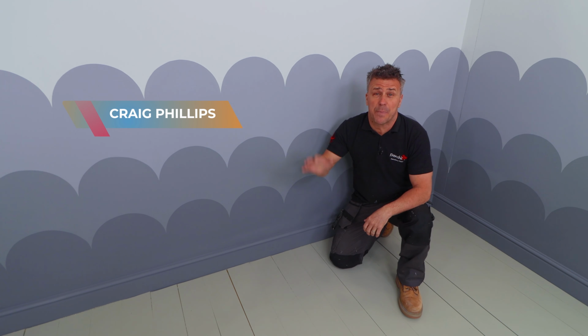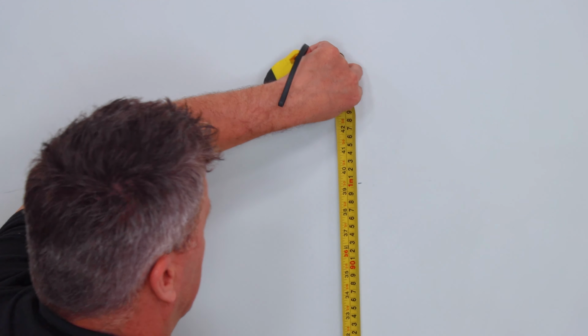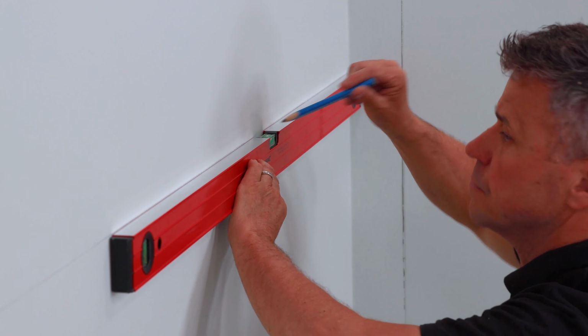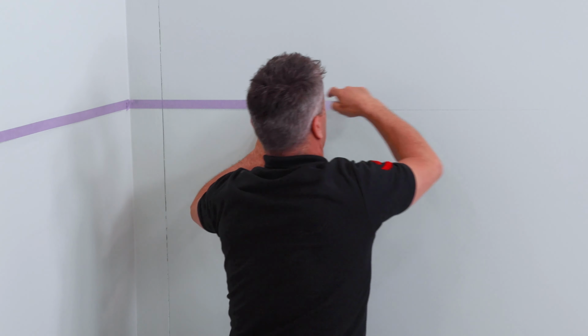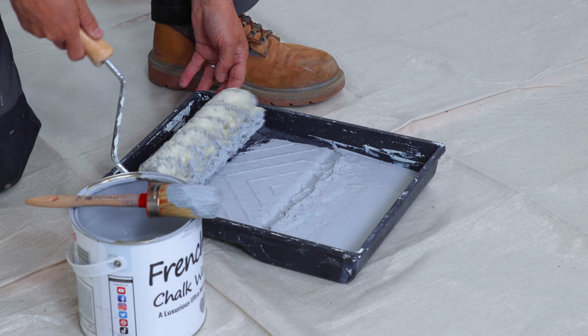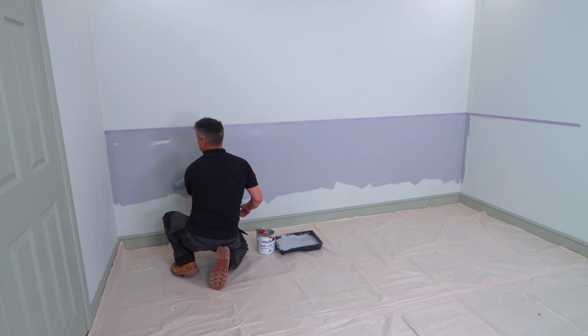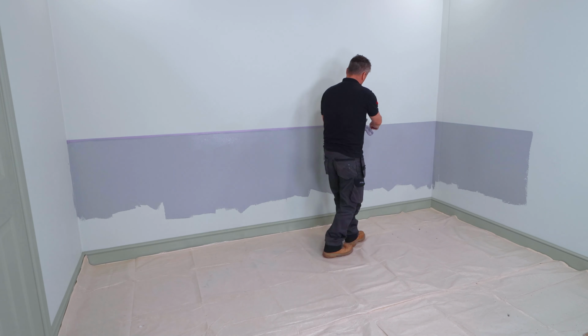I'm going to show you how to paint scallop effects on your walls. Start by measuring the height you want your first scallop line. Draw a straight level line around the room using a spirit level. Then apply a piece of masking tape across, wipe off the pencil line, then you can start to apply your first coat of paint. This creates a perfect line across the wall once you've removed your masking tape.